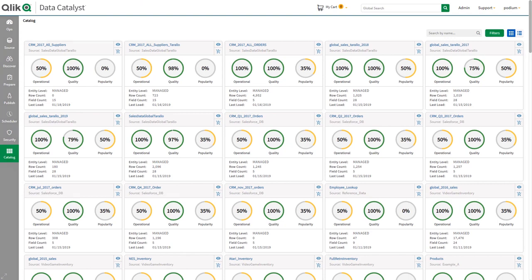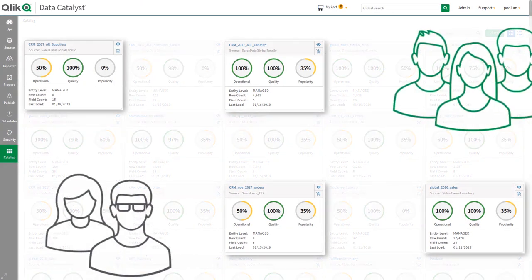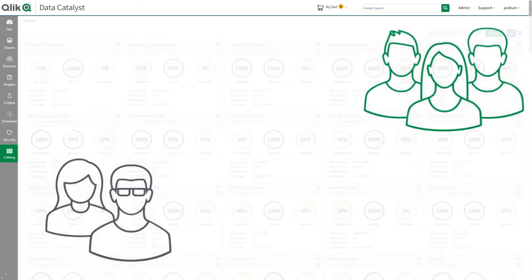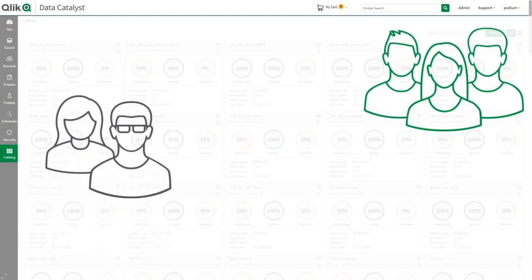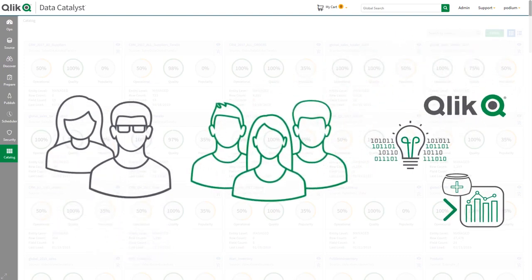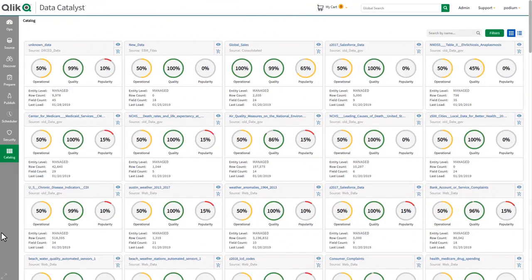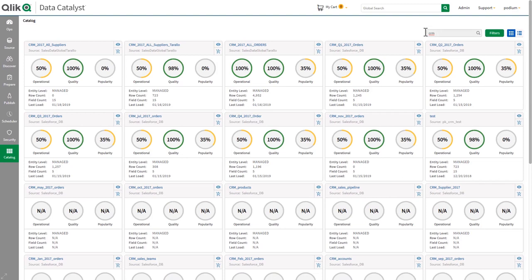With Qlik Data Catalyst, you can deliver purpose-built datasets to data consumers across the business, including data scientists, business analysts, and downstream applications. Let's take a look at how this works. I will show you how we can take what we prepared earlier in Qlik Data Catalyst and publish it directly to QlikSense. You simply locate the data entities that you want to use from within the Qlik Data Catalyst catalog and add them to your cart.